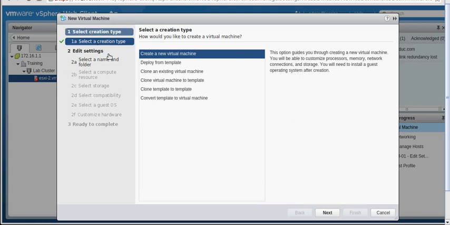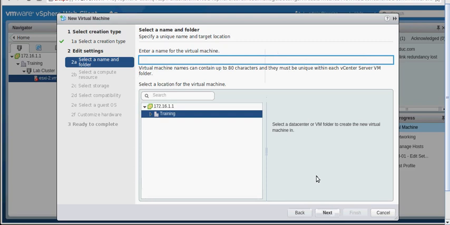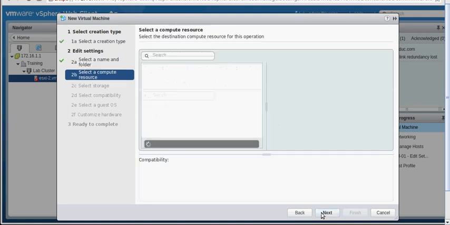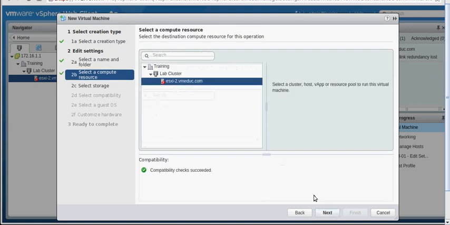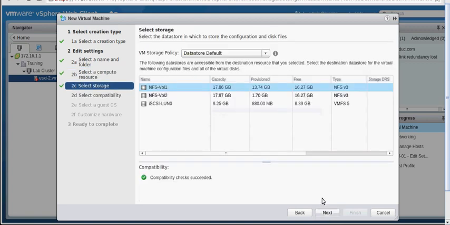Okay, so select the type. Apparently that doesn't matter, so I'm just going to say create a new virtual machine. We're going to call this, let's just call this VM host. That's about as simple as we can make it, but it should make sense. Let's make the M also capitalized. Okay, we're going to leave it in the training cluster. Hit next. We're going to leave it in that host. From here, we're going to decide, well, where is the data store? The data store is, where does the actual thing exist in storage? We're going to leave it in here. Okay. Hit next again.